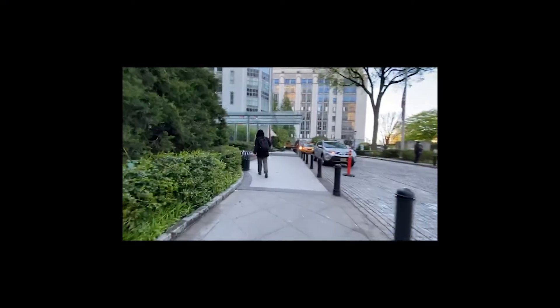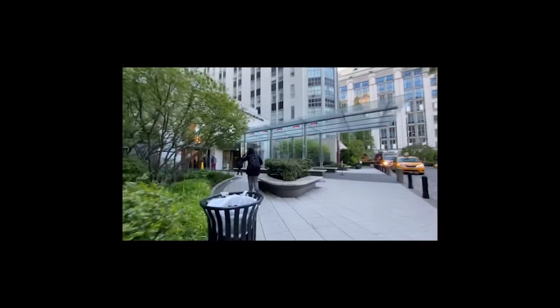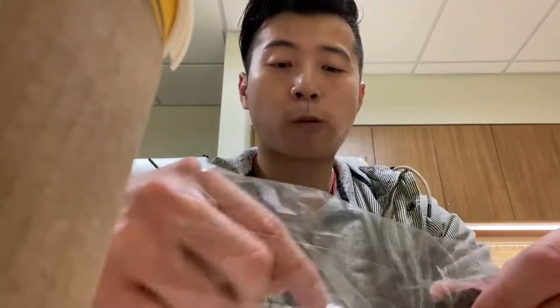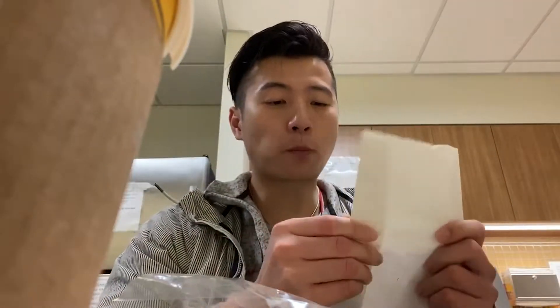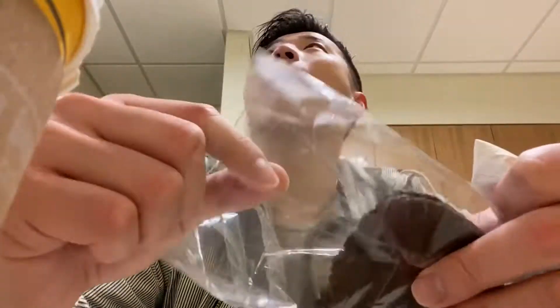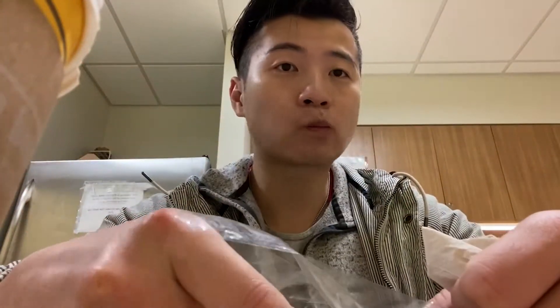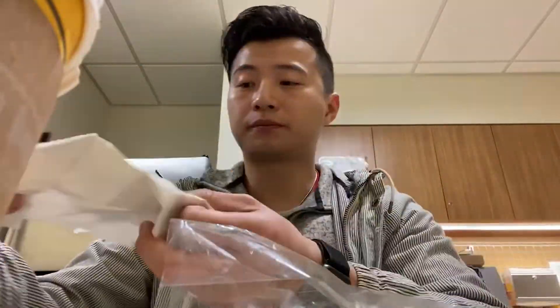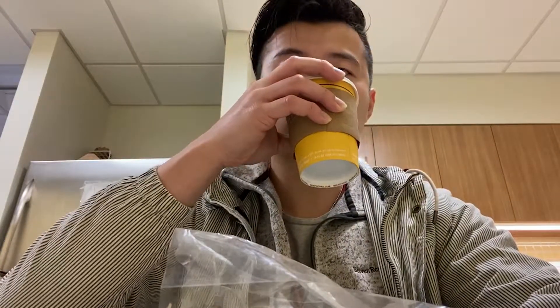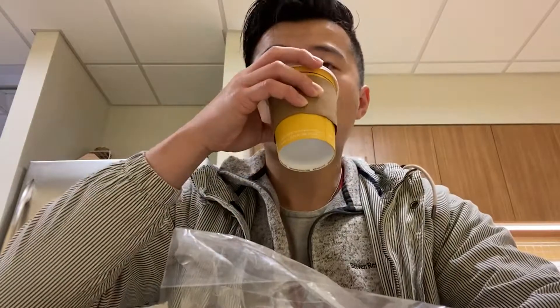Welcome to the front of my hospital. This is the main entrance — this is where everybody goes into the hospital and gets their first mask for the day. I normally have a couple of minutes before I start work. Today I got myself some coffee and a cookie, just as a mini breakfast to pick me up. Normally I don't have anything to eat, but today I was feeling a little hungry, so I decided to buy something from the little coffee shop that's in the hospital, just to hold me over until the end of my shift.